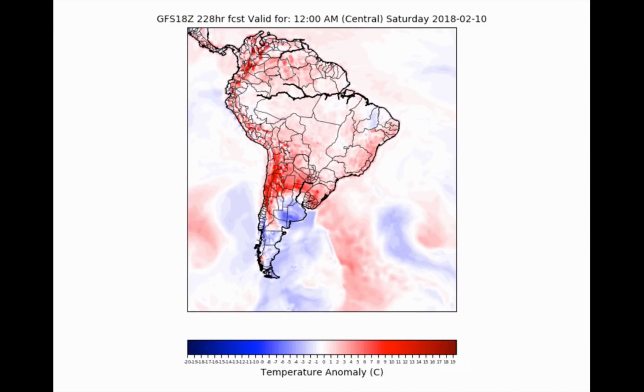So there's a lot to be watching right now in Argentina as these less than ideal weather conditions come through, and a lot of circulations in the atmosphere are actually working together to make this happen. Soaking in Brazil, drying out in southern Brazil and in Argentina. That's kind of the big story I want you to get out of the end of this talk.